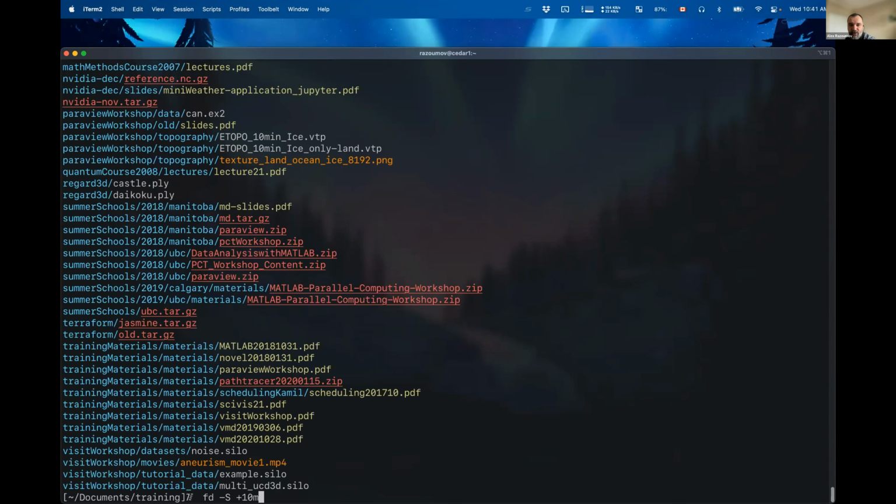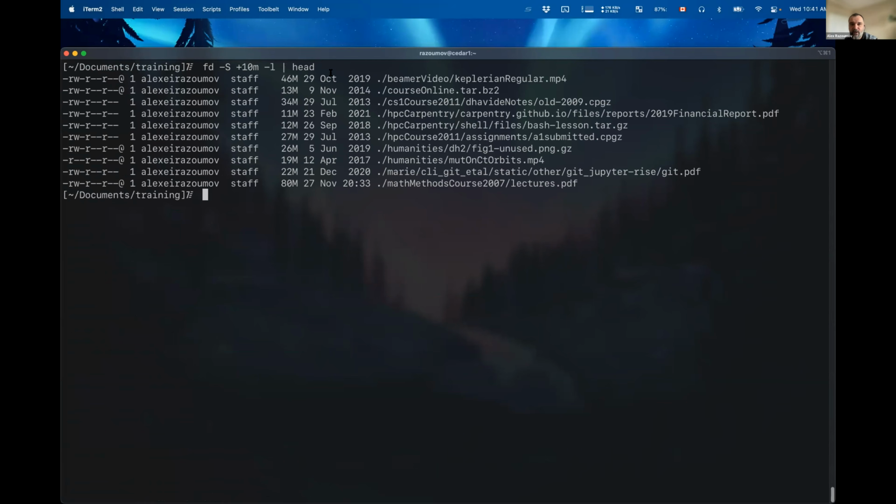Finally, I want to also talk about the sizes. I find this is really useful. Let's say I want to find all files that are larger than 100 megabytes. Very simple syntax. Say fd. I can supply a pattern, I can supply the path, but I'll just be looking for all files in the current directory recursively. So I'm going to say -S, capital S, files bigger than, let's say, 100 megabytes. Well, actually none. So let me search for files bigger than 10 megabytes. So all of these files are bigger than 10 megabytes. And actually, I can pass them to -l, right? And let me just do head, so I display only the first 10 lines of this. And as you can see, they're all bigger than 10 megabytes.